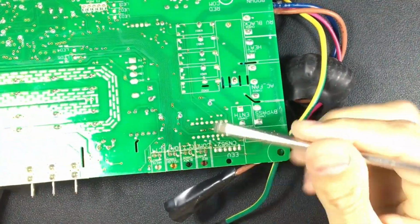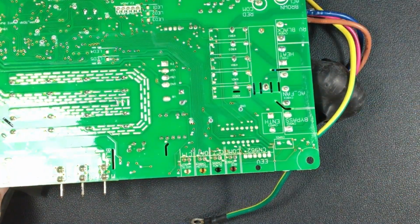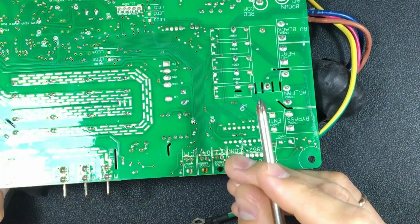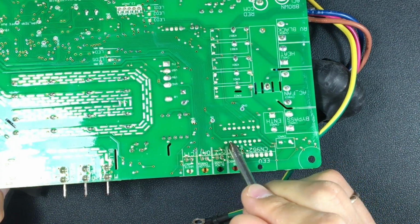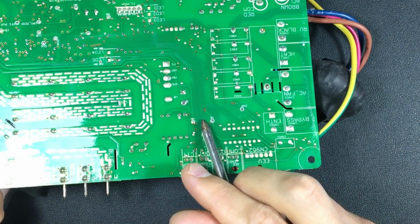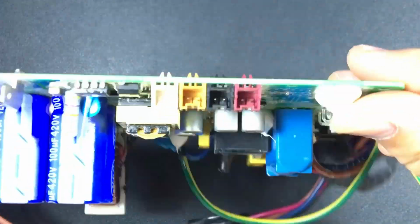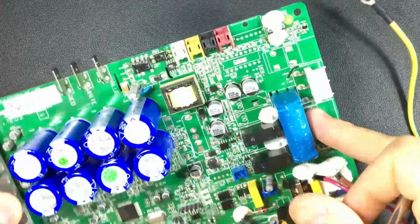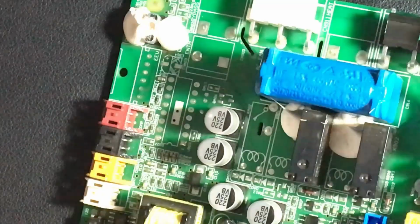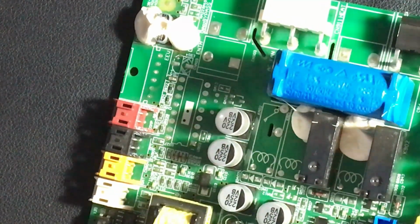That is, the processor does not directly control the 12 volts of the valve, but does so through a driver, a series of pass valves. We can say that it is something like a small IPM. And they give the valve pulses as they want. There are several electronic pass valves that allow the 12 volts to pass directly, commanded by a much lower voltage that comes from the microprocessor. In this model we do not have it installed because this model does not have it, so neither the socket to connect the valve nor the driver is installed. But that's how it's controlled.